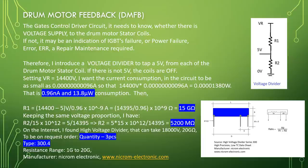Setting VR equal to 14,400 volt, I want the current consumption in the circuit to be as small as 0.96 nanoampere and 13.8 microwatt consumption. Then, R1 equal to 14,400 minus 5 volts divided by 0.96 times 10 to the power minus 9 ampere equal to 14395 divided by 0.96 times 10 to the power 9 ohm equal to 15 giga ohm.